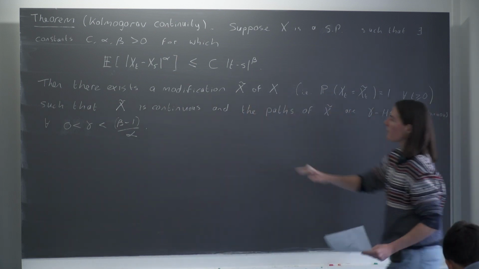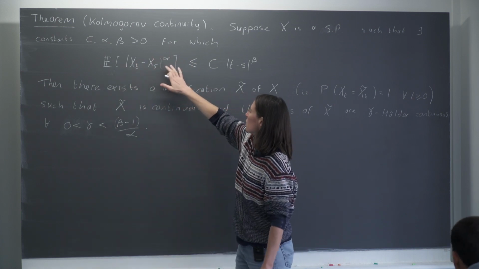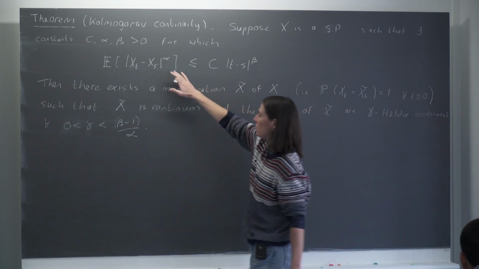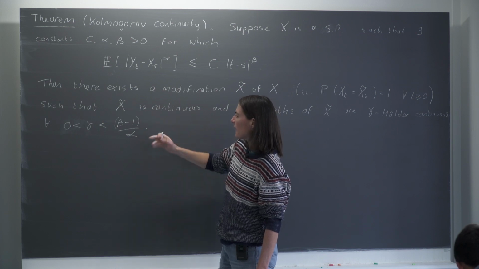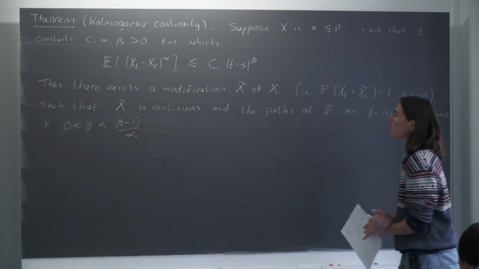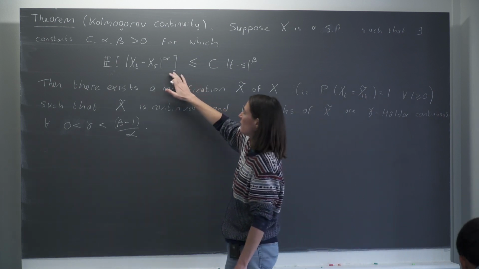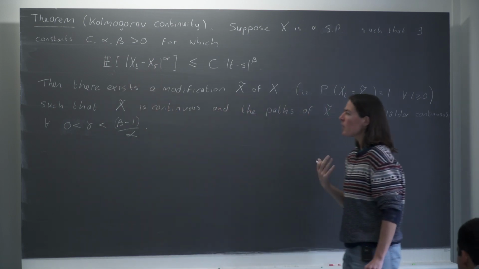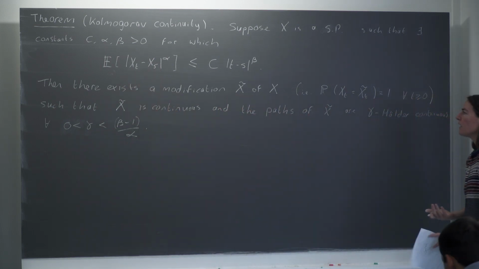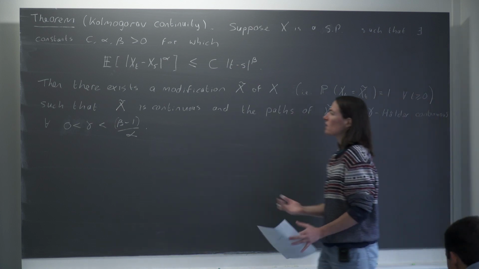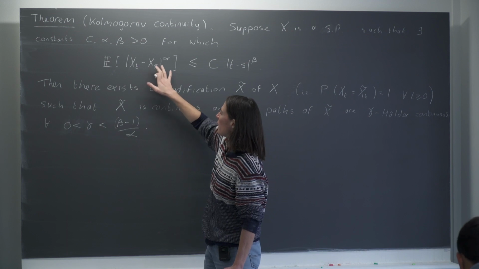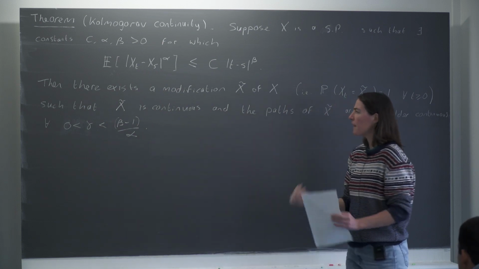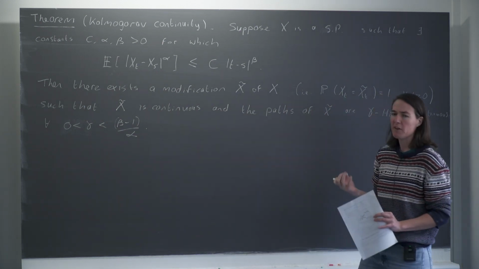Okay, so if we didn't have the expectation over here, and you just sort of took the power of 1 over alpha on both sides, that would precisely tell us that this was a Holder continuous process with parameter gamma being beta divided by alpha. But the trouble is we have the expectation here, and this is just telling us something about the average behavior of this process. But we want to know something about every single sample path. And so there's two things that you need to do. The first thing is you can't just immediately assume things about the sample path. If you know something about the average, you can always have a probability zero space where the sample paths are very, very badly behaved.